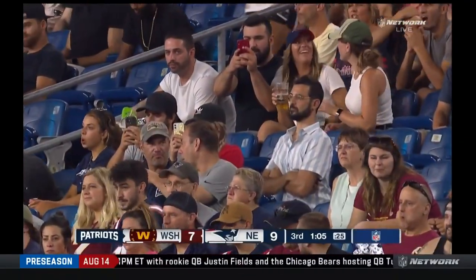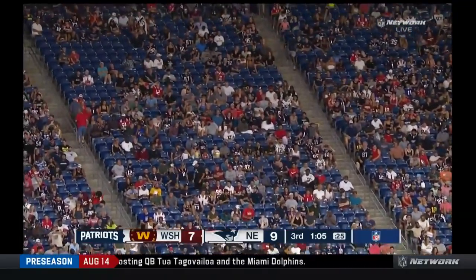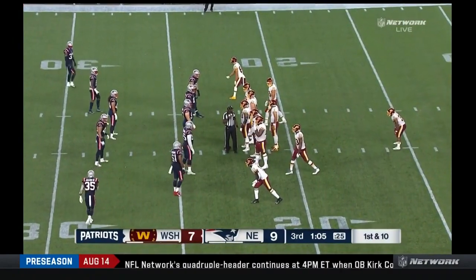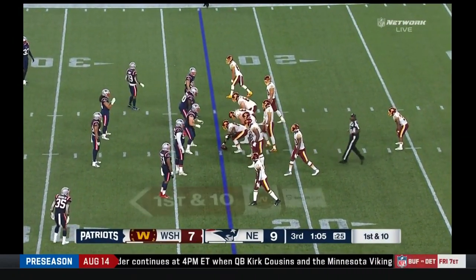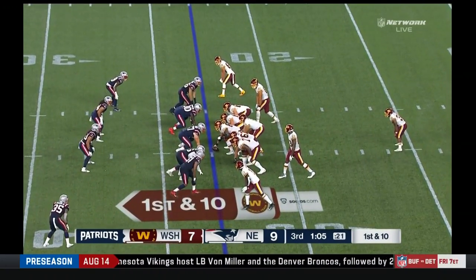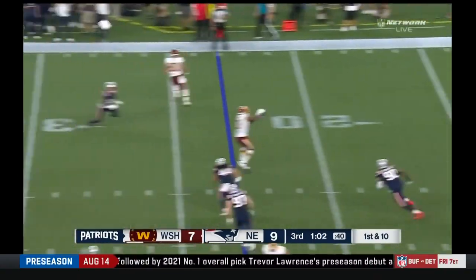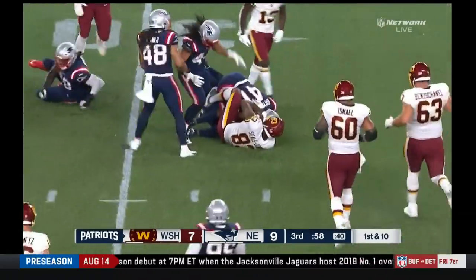Now, I think it's a different type of crowd for a preseason game. I don't know how many dancers you want to see week one up there in that third level. Good job. Of course, the ultimate objective in this league is to be dancing, in a manner of speaking, in February. Long way to go to get there, long way to September. But a good step tonight. And again, it's great to have fans back for the first time in nearly 600 days.